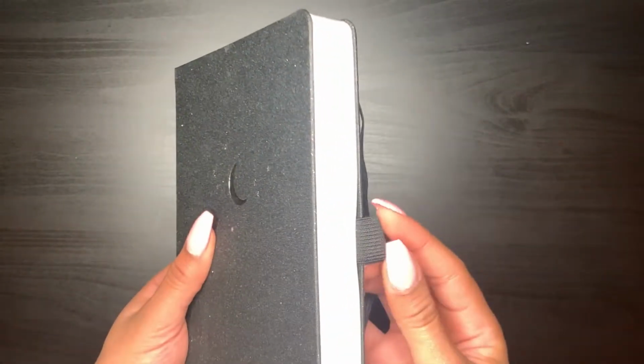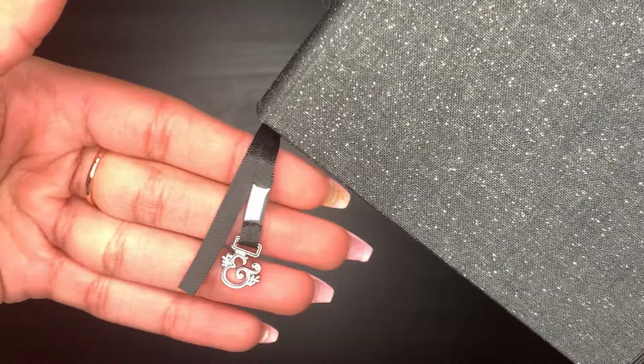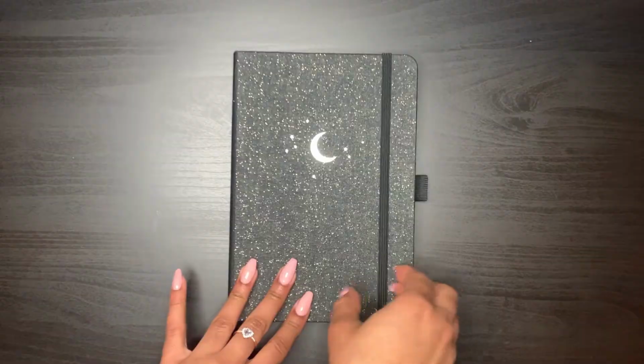It comes with a pen holder and a pocket at the back. The pages are bright white, buttery smooth, and super thick. The dots are nice and small and fairly light, so they're barely visible once you've set up a spread.